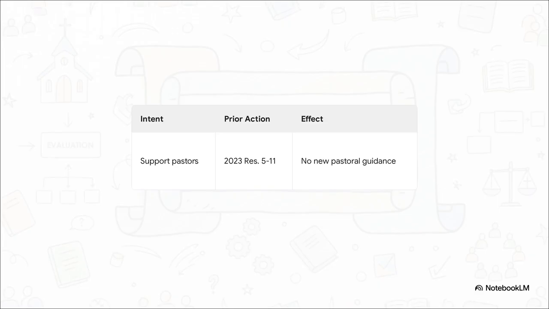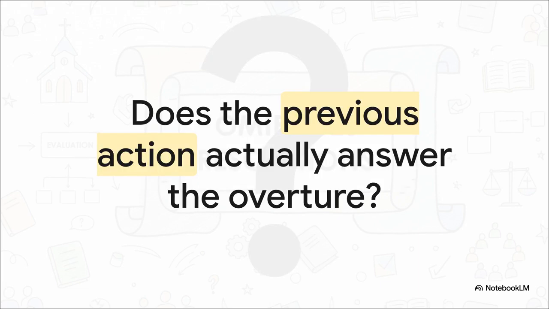While that 2023 resolution definitely provides the doctrinal baseline, anyone in ministry will tell you that the intense cultural pressure surrounding marriage and cohabitation goes up every single year. Giving pastors robust, on-the-ground support is a massive priority. Which brings us to the core question. Does the existing resolution provide adequate, practical guidance for the men in the ground today?